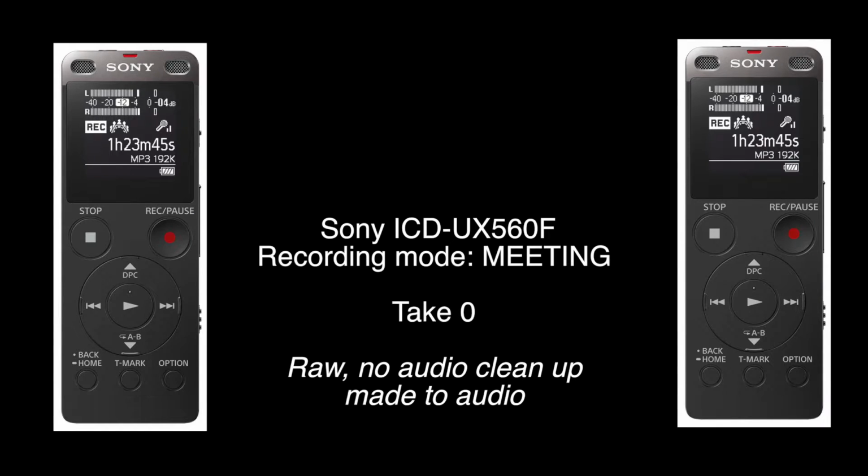Testing 1, 2, 3, 4. This is the mic test of the Sony ICD-UX560F. This is a mic test. The Sony recorder settings have now been changed to meeting mode. This is a meeting mode selection.